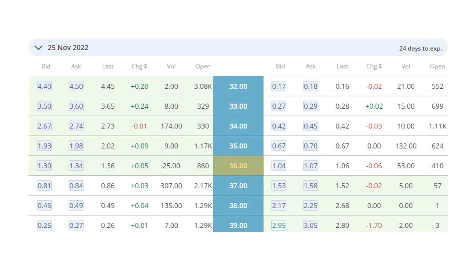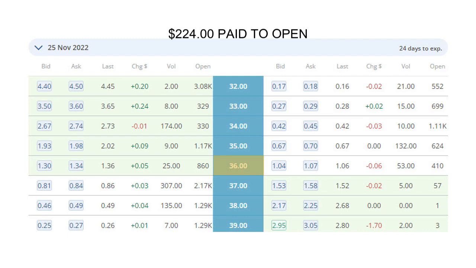So let's take a real example. And this is BAC stock. It's trading at $36.24 at this time, and that's per share. So to enter a long straddle, we would buy one $36 call for $1.36 per share and one 36 put for $1.06 per share. I'm just using the last prices just so we can keep this fair. So your total investment in this trade would be $2.42. I'm just adding those two together, or $242 for both contracts.